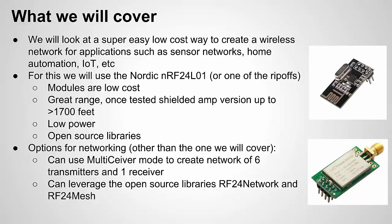There are different versions of this module. The most common one has a PCB antenna, which limits its range and it doesn't have an amplifier stage on the output. But there are modules with additional amplification stages that can reach up to 1700 feet. The one on the bottom right is one I use a lot for long distances. I recommend ones that are shielded — if you don't get the shielded one, it can blank out the receiver during a transmit stage and cause a lot of trouble. You can get both types of modules at Forcetronics.com.